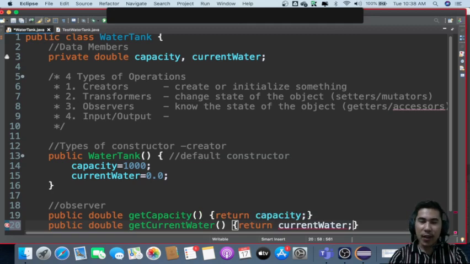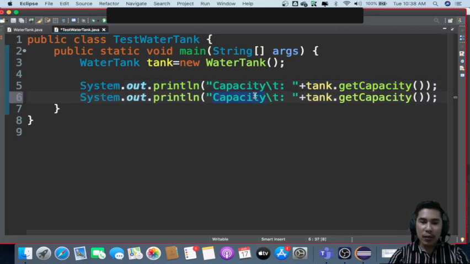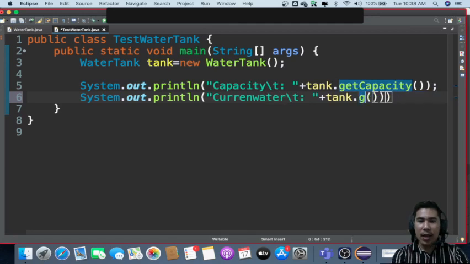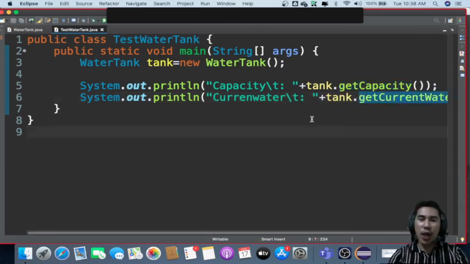And then we can also call it from here by simply copy pasting this one. So this is like tank dot getCurrentWater. By using observers, you're able to access the values from there.